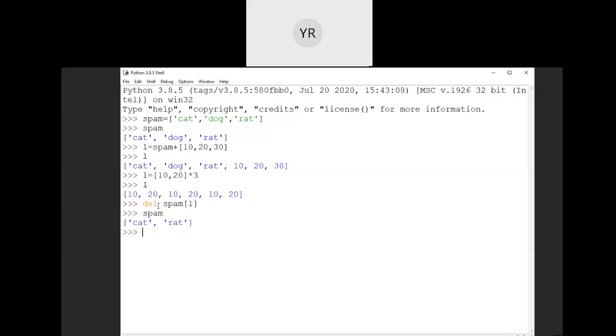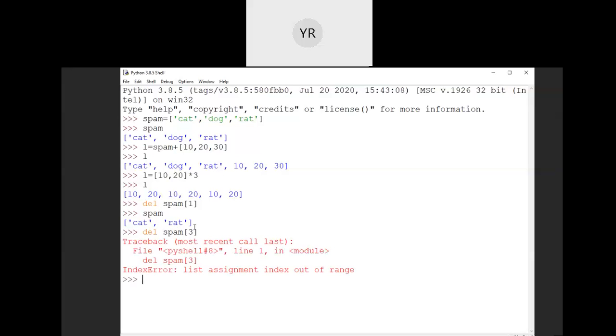With the help of a del statement, I'm deleting the element which is present at index 1, that is dog. After that, the list will be cat and rat. What happens, for example, if I give an index that does not exist? It will give an error, list assignment index out of range. So whatever we provide should be within the range.